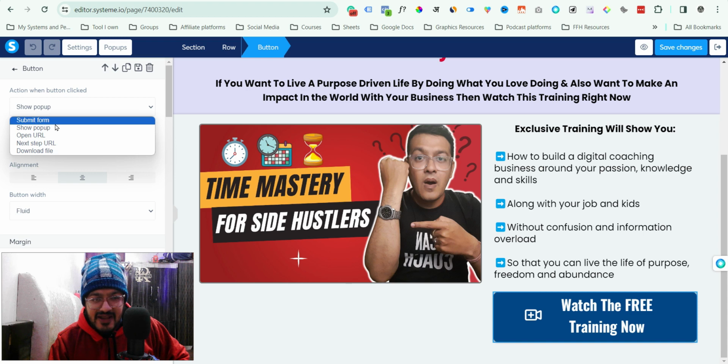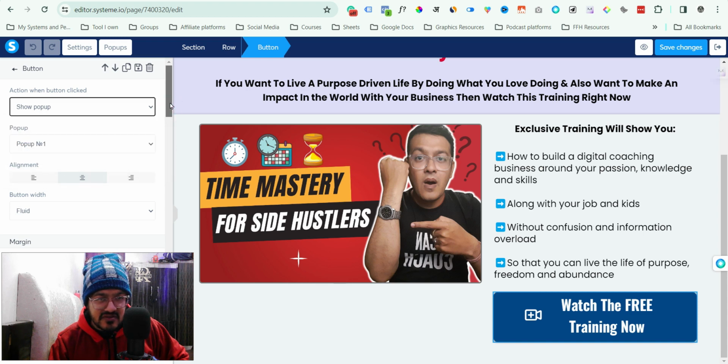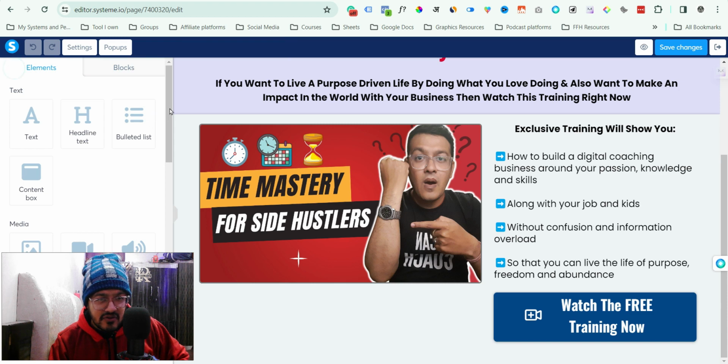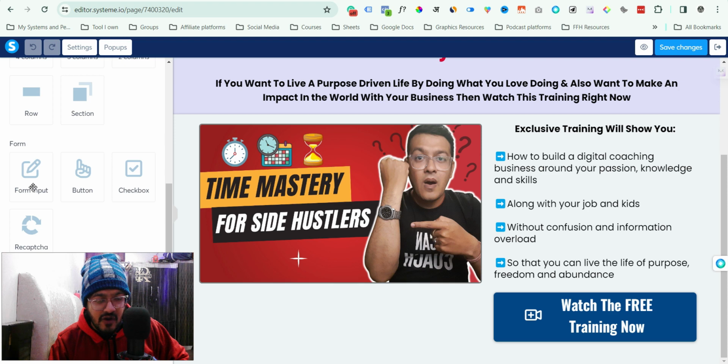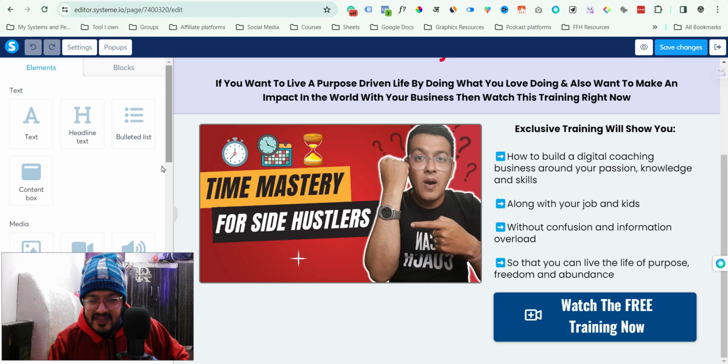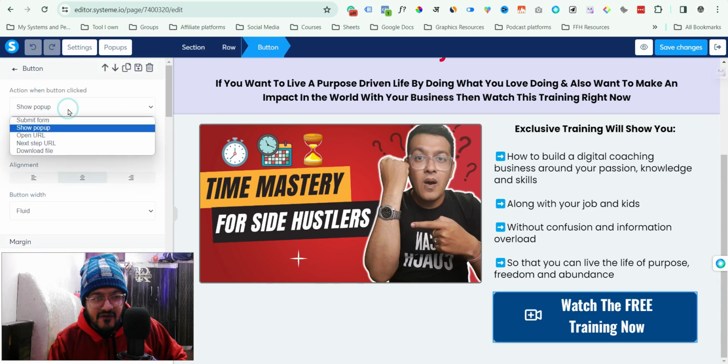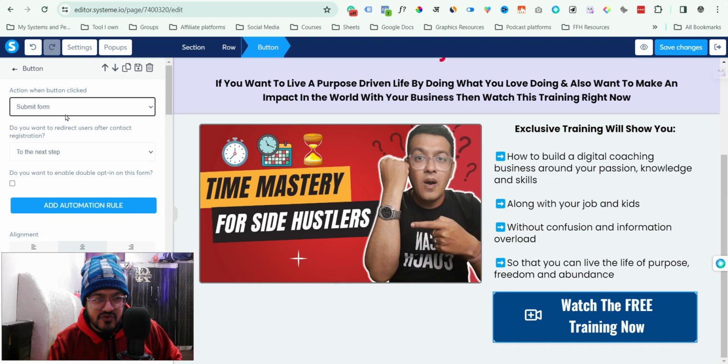When you scroll down in the editor here, you will see form, and when you add this input form in your funnel, in your page, which we generally do inside a lead generation funnel, then in that case you will select this option, submit form. Let me select this option and show you exactly what happens.